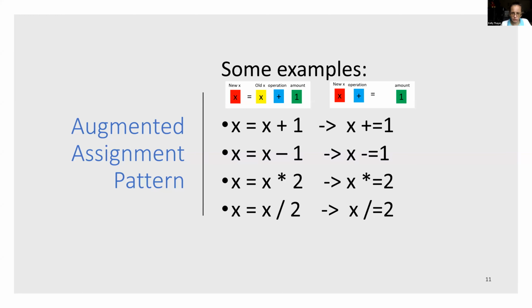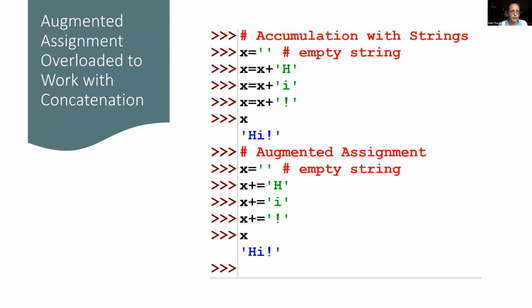So then I just put these all together for you so that you can see the pattern. So this is what it would look like in the regular way, which has this pattern here. The new value of x equals the old value of x. Then you have some operation showing addition, but you could substitute any of these, and then you have some amount. So usually it's 1, but it could be something else. And then the new way of writing that with the augmented assignment would be the new value of x, and then your operator followed by the equal sign and the amount that you're going to change it. This will prove to be quite useful as we're doing looping.